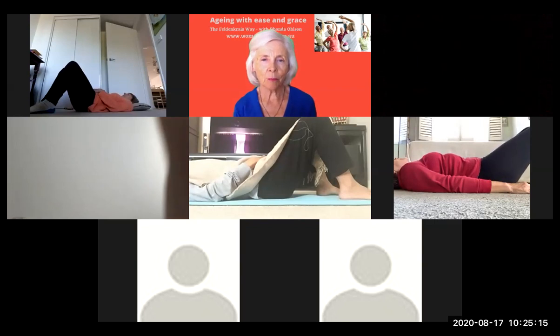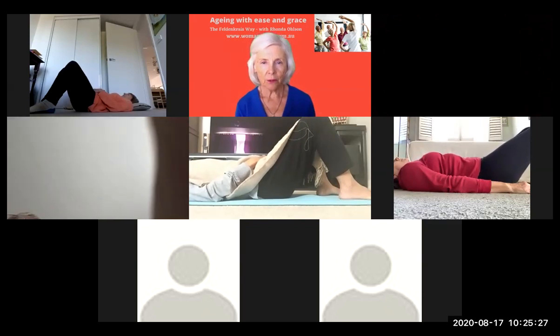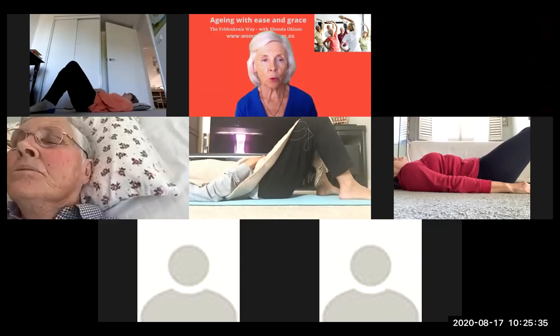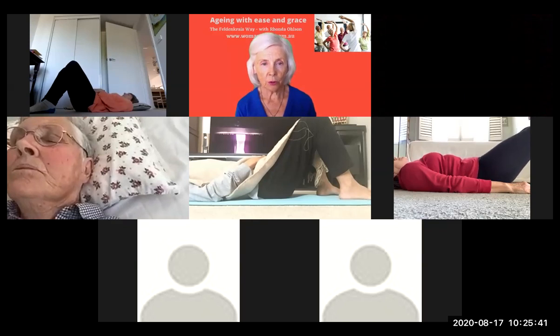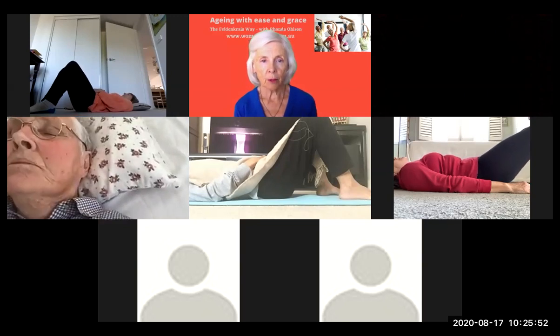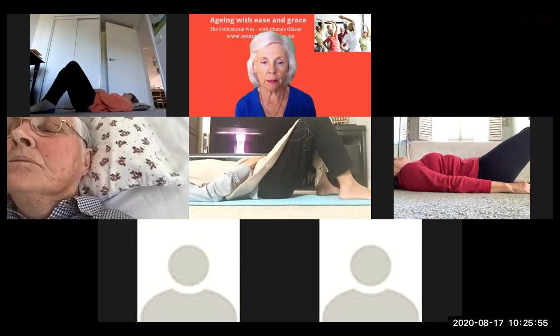So now let's come back to doing both of those movements together. You're rocking your pelvis so that the water tips towards your waist, and you're rocking your pelvis so the water tips between your legs. And just feeling, as you do that, how your waist comes closer to the floor at one part and goes away from the floor in another part. You may notice that your lower ribs come closer to the floor as the water tips towards your waist, and your lower ribs lift a little bit off the floor as your pelvis rocks forward and the water tips between your legs.